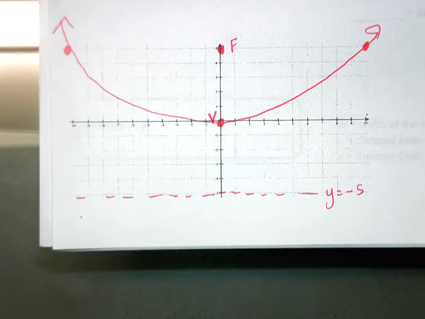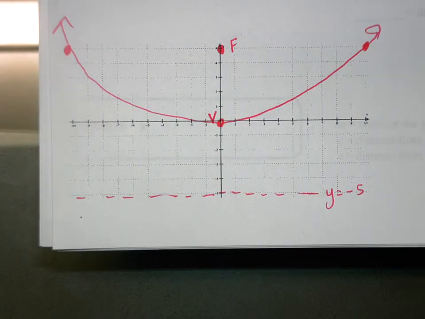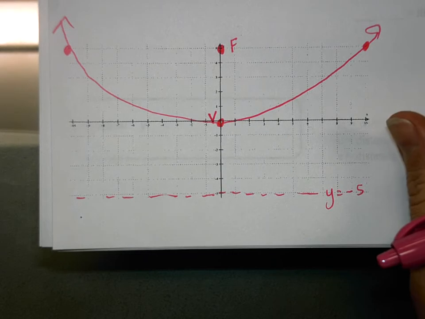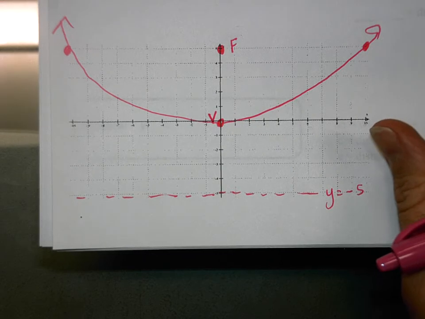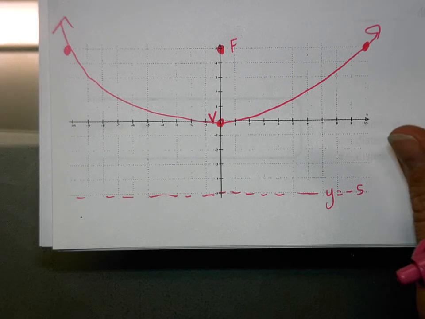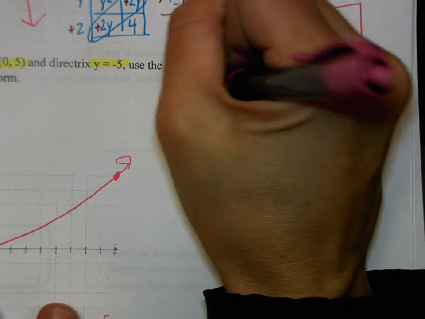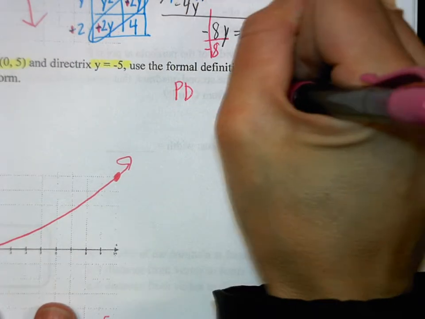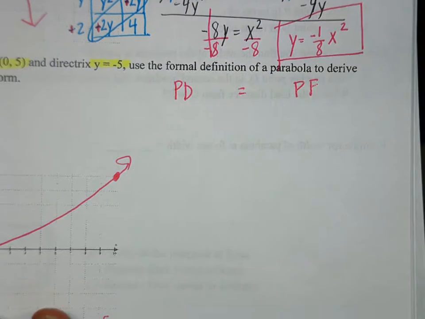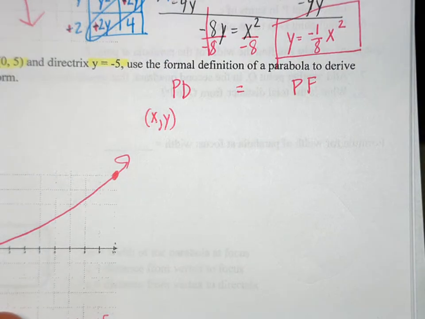So there's our graph, but we have to derive the formula of this graph using our point and our focus and our point and our directrix. Are we ready? No? Okay. Hopefully you will be by the time we get to it. All right. So we are always going to write out point to directrix, so PD, equals point to the focus, PF. The point that we will always use is (x, y), and then we get the information for the directrix.